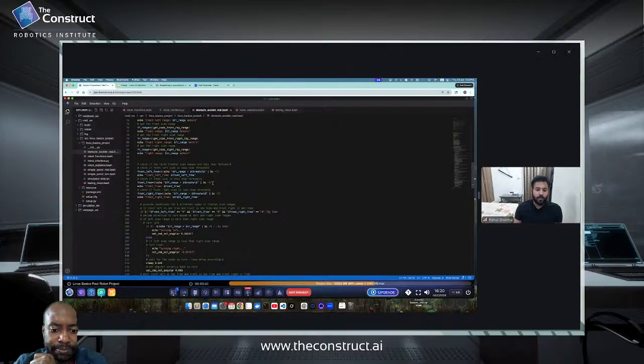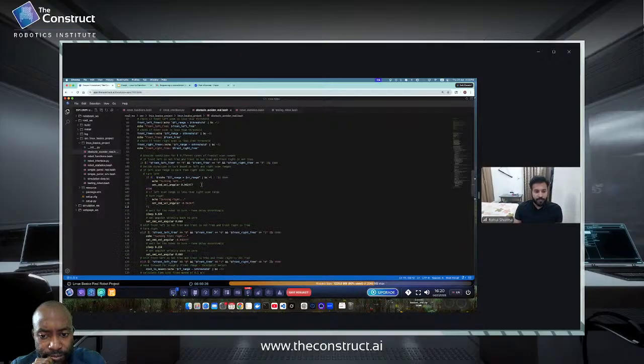So it will return only 0 or 1. If the front range is greater than the threshold, it will give 1, and if it is not, it will return 0. So these three variables store 0 or 1, which we can compare.